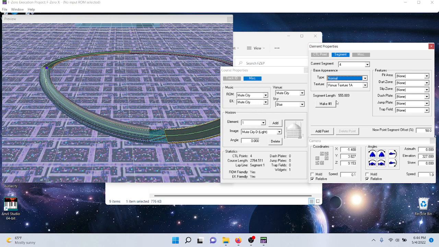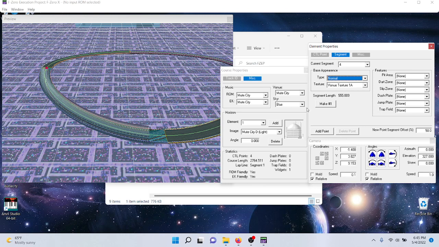So what that means is when you're changing from a tunnel to a pipe to a cylinder, if you want to go from a cylinder to a tunnel, you always need to place a normal track segment first, and then you transition into what other core structure you'd want it to transition into. So if I want to go from a tunnel to a pipe, I need to make a tunnel, then I need to make a normal track, and then I can make the pipe. It just won't work otherwise, unless you're a really good hacker, which I'm not.